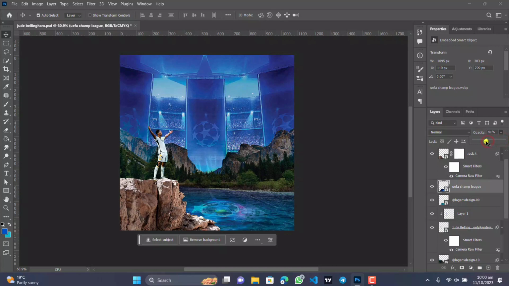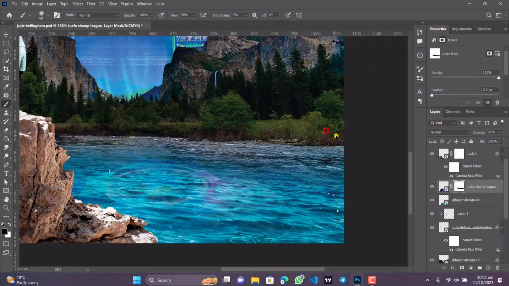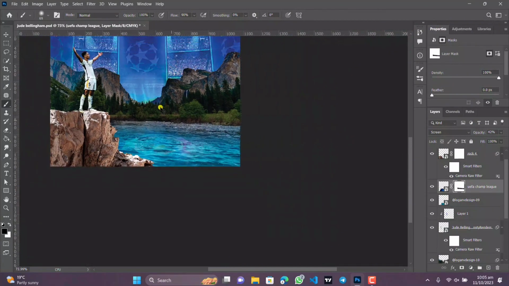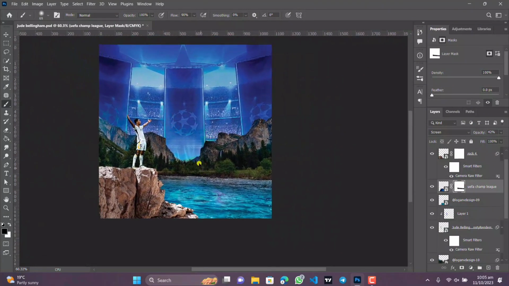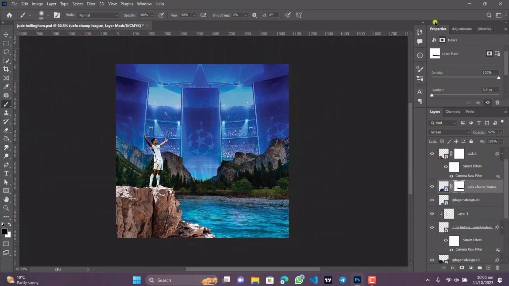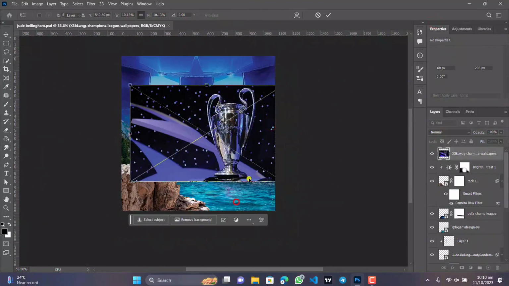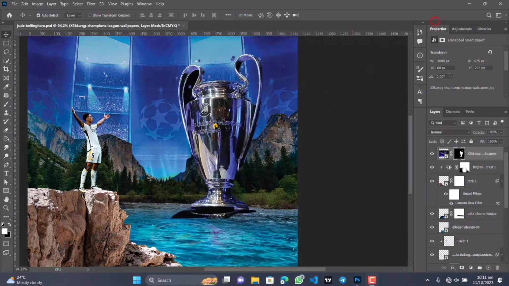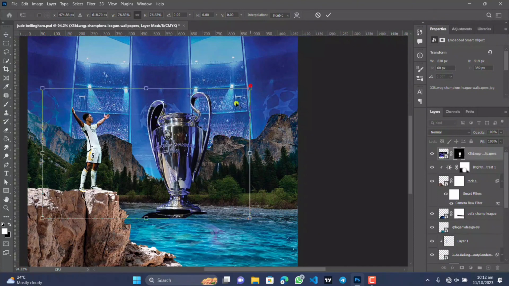Then we're going to reduce the opacity. We're going to reduce the opacity until it's satisfying. You see how the picture is coming out. I'm just brushing over this. I actually created a mask, a layer mask. At the bottom there where you have the FX and the new layer, you have a rectangle with a circle inside. That is a mask. Create a mask and you just brush over.